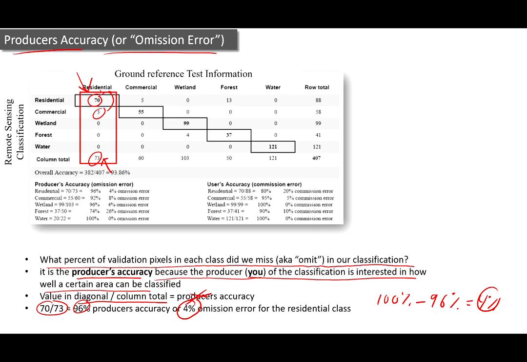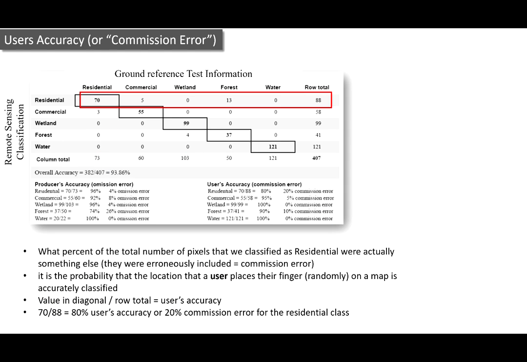So we could do that down the line here. We could say, what is the deal for wetland? Well, 99 were correct out of 103 total. And so 99 over 103 equals producer's accuracy. It's pretty simple, and then we would know how well we mapped wetland. But that only gives us one piece of the puzzle, because if you just say that everything is wetland, then you'll get 100% producer's accuracy for wetland, but you'll be way over mapping wetland. There'll be way too much wetland mapped.